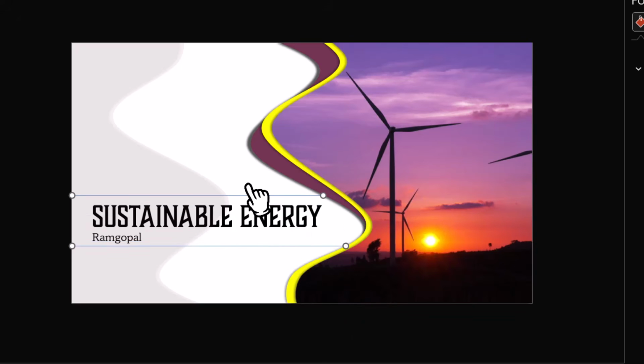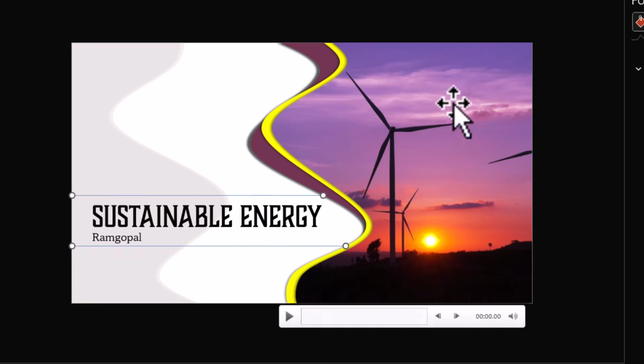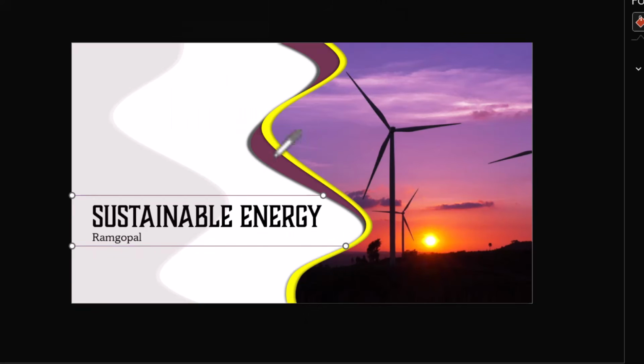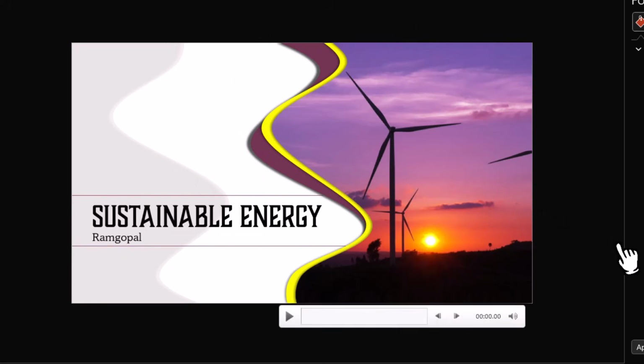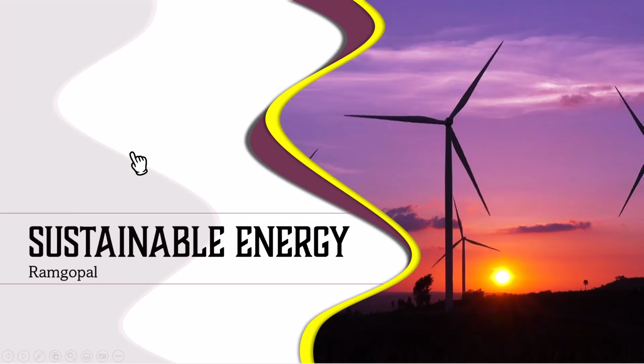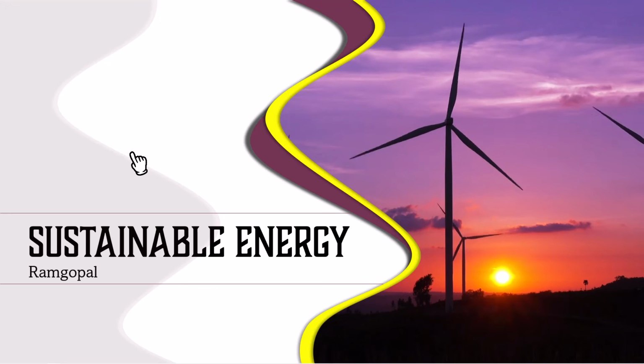And both these lines need to use the same color that is found inside the video. So let us go to shape outline, go to eyedropper and use one of these colors. So there is harmony in terms of the color selection. Now when I go to slideshow, this is what I see. Isn't this beautiful? It's a very simple design made from really weird shapes. But then since we understand the design principles, we were able to make it look good.